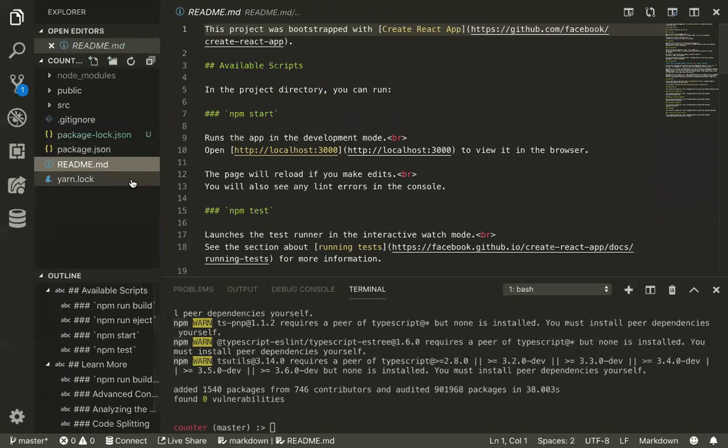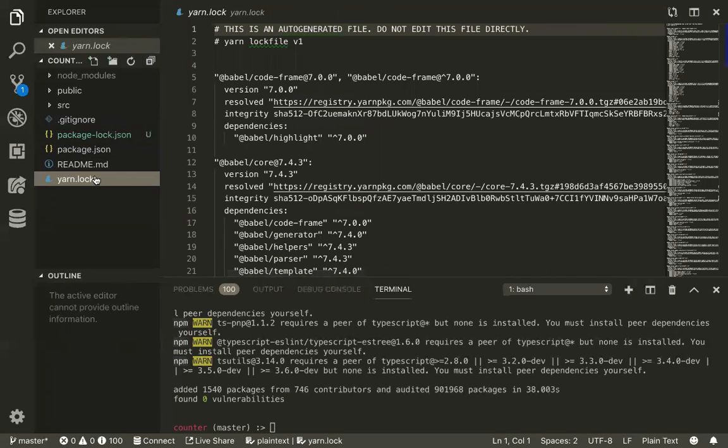The README is just a README, and then yarn lock we don't need to talk about. Yarn is an alternate to NPM, but we're not gonna use it. It's here because a lot of people use it, but we don't need to worry about it right now. There might be other modules that use yarn. That might be why that's here. It's the same as this package.json. You can do yarn install stuff too. But we're using NPM, so don't worry too much about it. That's all the under the hood stuff. We won't really touch any of that that much, right? But it's good to know what it does.